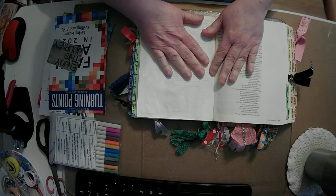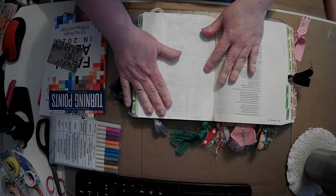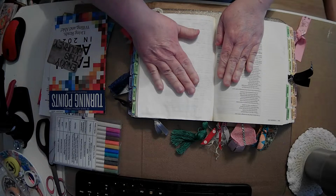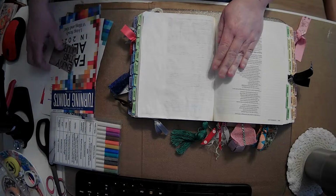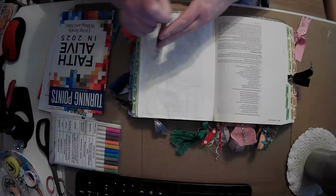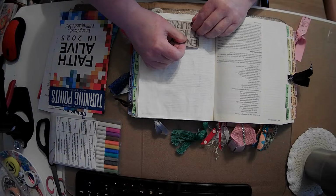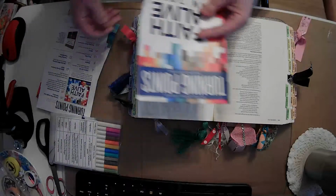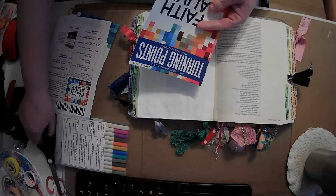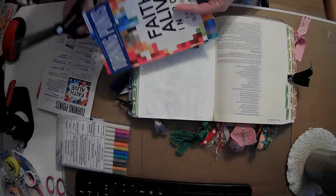Before I came on, I went ahead and put a layer of white gesso on here so it would take whatever I put on it. What I'm going to do is I have this little "enjoy the journey," and I'm going to put it here. I've also got something from a magazine that I get, Turning Point.